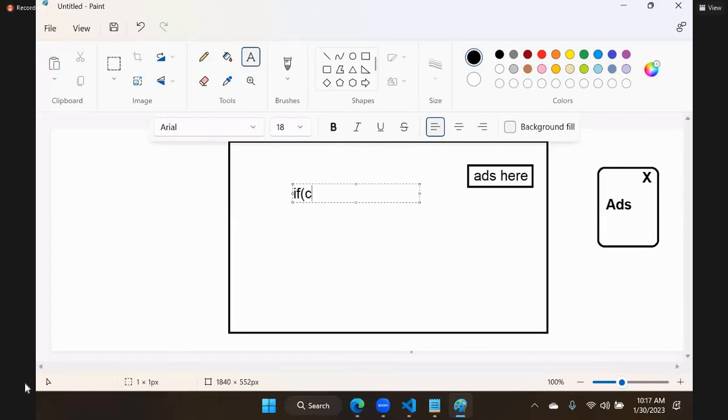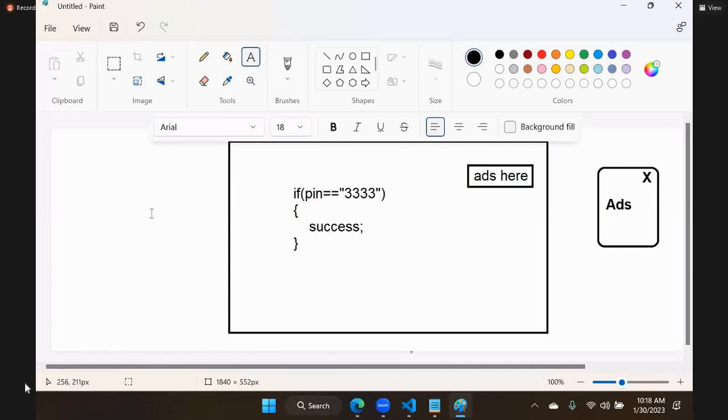If condition, I am writing simply for your understanding: if pin is equal to 333 something, and it is matching, then we will put a message, success. I am not writing else. So if the pin is correct, it will show success. If not, if the pin is not correct, then it will not do anything.